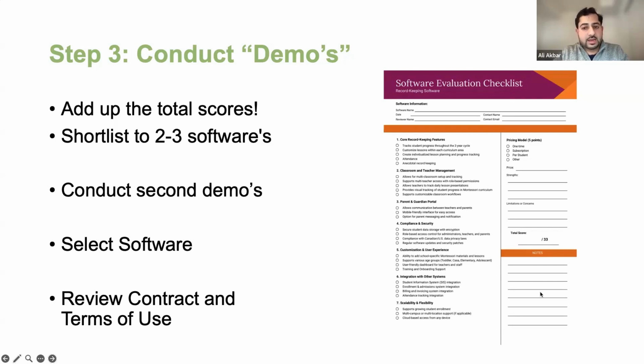It's really important. And this is why it's also good to have communication with the companies, the software that you don't choose, because maybe there's an opportunity where you selected one, you read through their terms of agreement, and you realize that, you know what, it doesn't align with our school. Now you can go back to those other software companies and say, hey, we actually didn't end up choosing that one. We'd love to move forward with you and see their contracts and see if you'd be open to working with them.